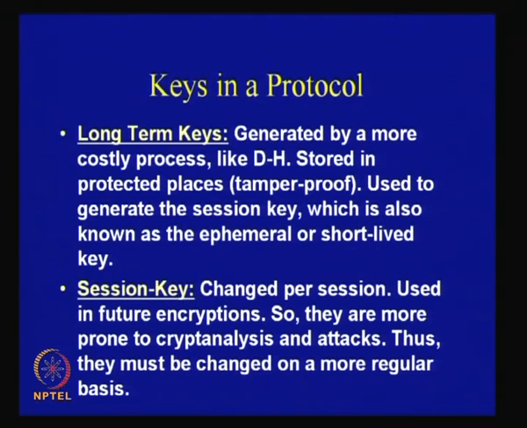The first thing is what keys exist in a protocol. There are essentially 2 types of keys: a long term key and a session key. The long term key is generally generated by a more costly process, like Diffie-Hellman, and it is stored in protected places and well preserved. The cost of a long term key is quite high, because it is established by a public key exchange, which comes with a cost on the network and in computation. Therefore, systems try to protect these long term keys and change them less frequently.